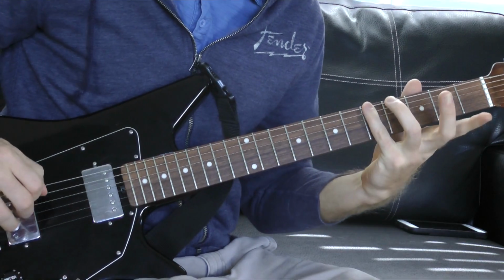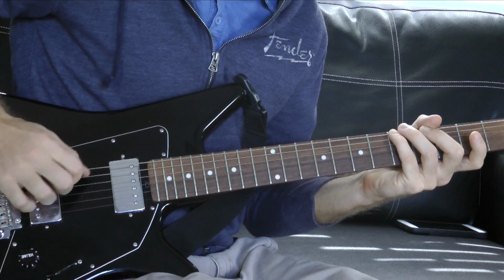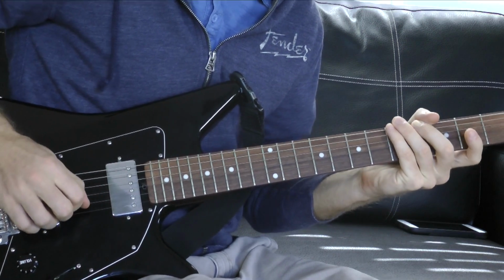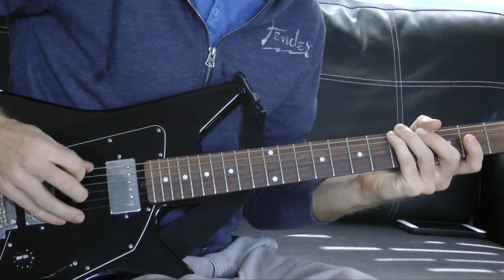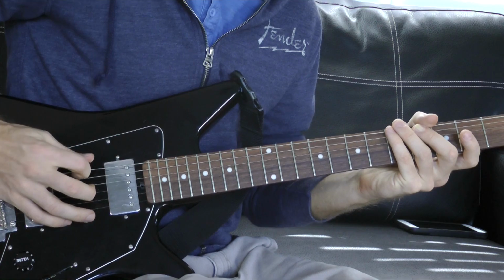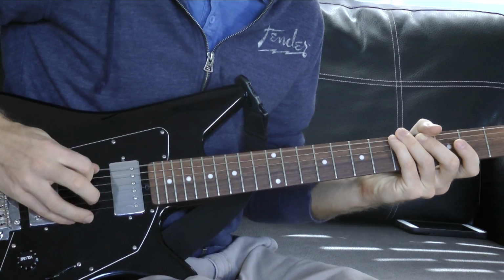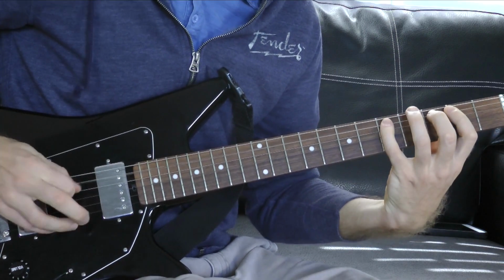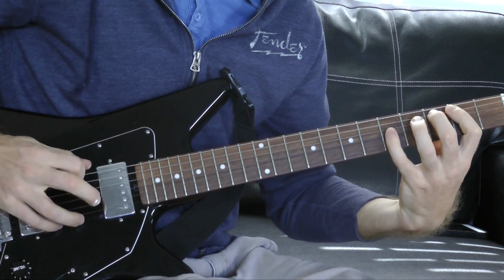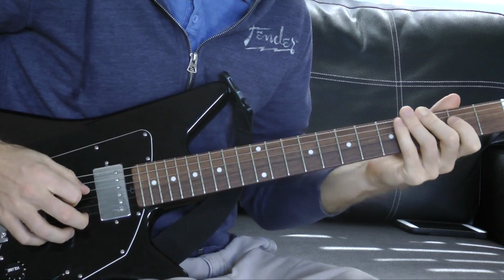So basically I'm starting with this A, my pinky's on the 5th fret of the E string, and the picking of it is just... Now these are triplets, okay? So every beat is cut into 3 beats. Triplet, triplet, triplet, triplet. Now if you think of it, you can hear the first of those 3 beats being accented just a little bit. Working my way through the scale.